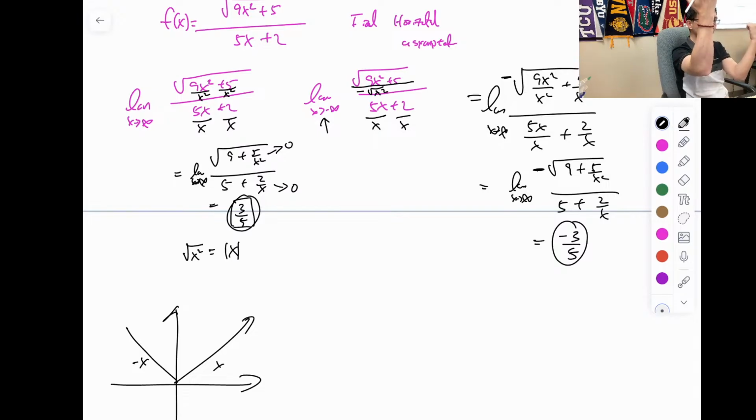It goes like this. Now some people say, "Mr. Ye, this is so hard to understand. Can I just memorize this, 3 over 5 for the square root side, and the other side is going to be -3 over 4, or -3 over 5?" In this case it does work, but I'd rather teach you understanding, because it's supposed to divide by negative square root of x squared. Now I'm going to look at this graph.